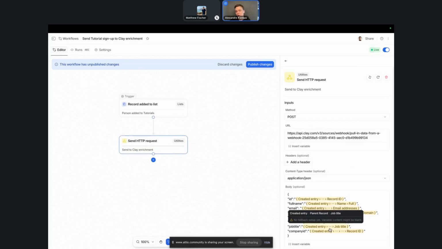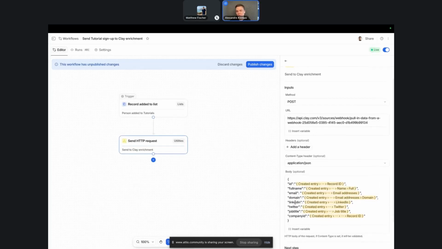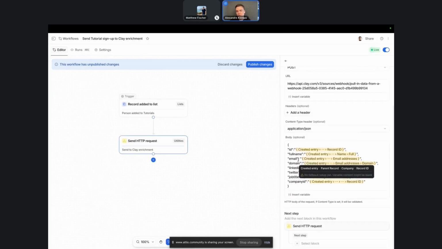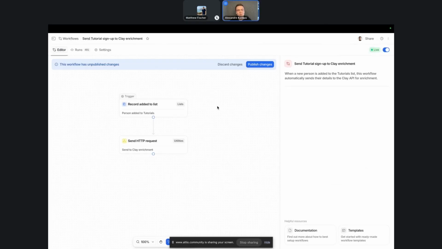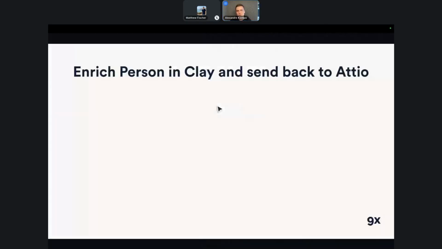And then we are passing all the good stuff that we want to identify the person: the full name, email, domain, LinkedIn, Twitter, job title. Some of these might be empty, and in most cases, we just have the email. But if we have this extra information, we're going to pass it. So that's step one, or step two.